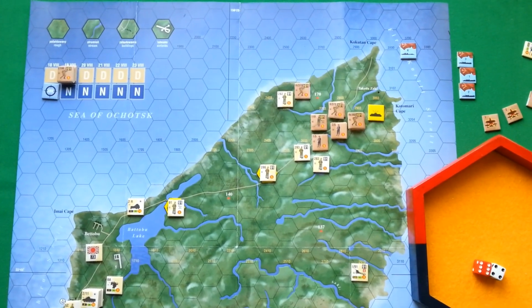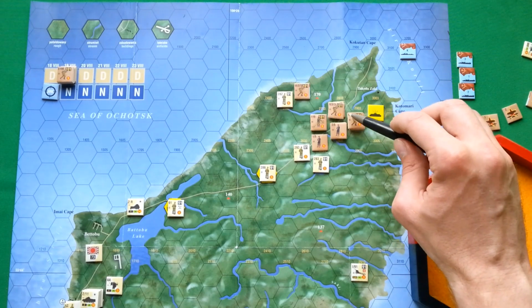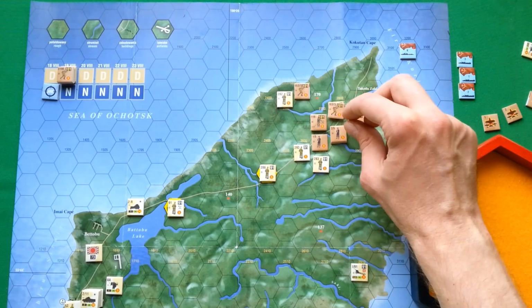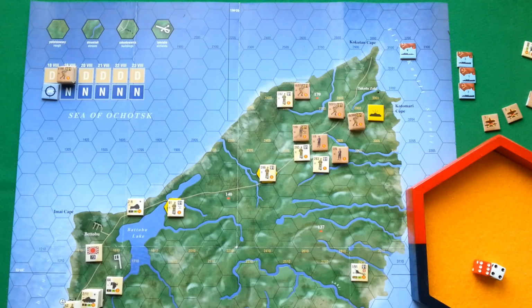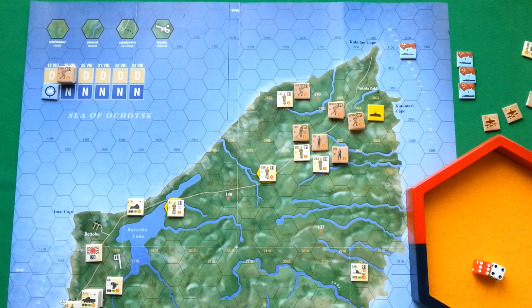And now we have Soviet counterattack phase. So Soviets are able to counterattack if they want to. Now, they of course cannot. These two battalions might. And these two battalions might as well. We will see if we managed to do so, but fighting through the night comes with certain limitations. So our strength is halved and we have to make a roll for any additional modifiers.